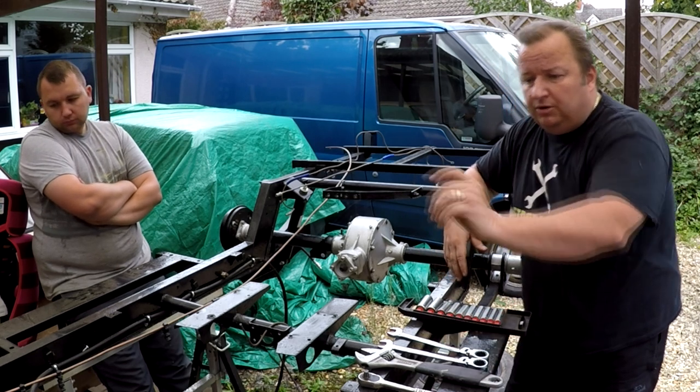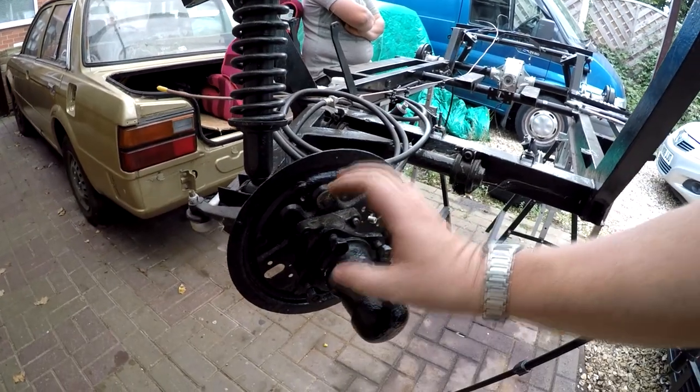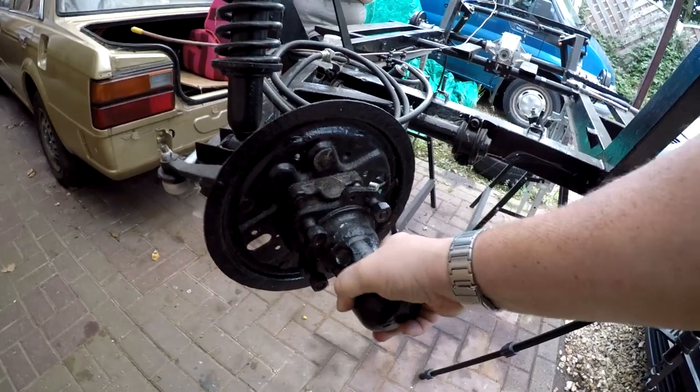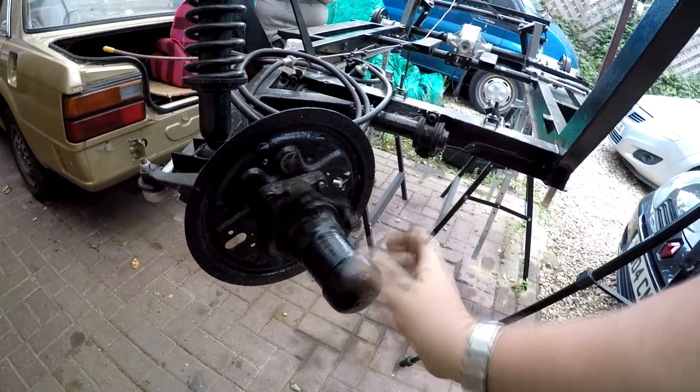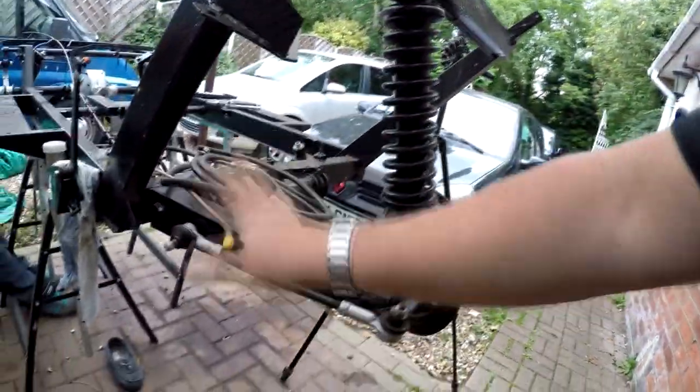But I've got to rebuild the front wheel hub now. I've got the new brakes for this, and the new brake shoes and all that, and new springs and all that. As you can see, the kingpin in this, there's no play on that whatsoever. It's absolutely solid, and it's nice and quiet as well. And this was the original shock that was on there, although it's in pretty good nick. The A-frame's all perfect.